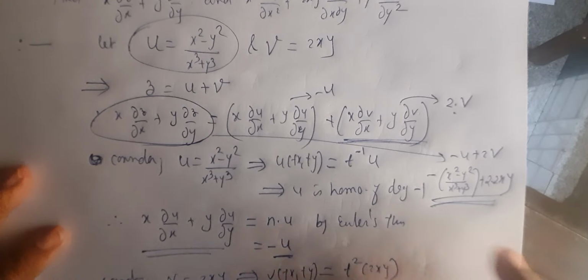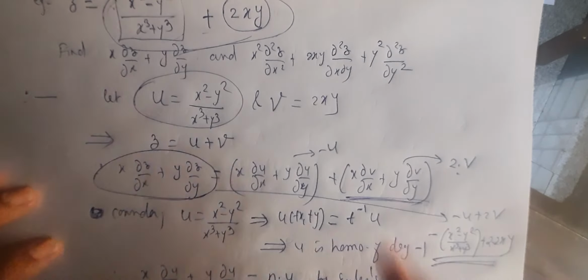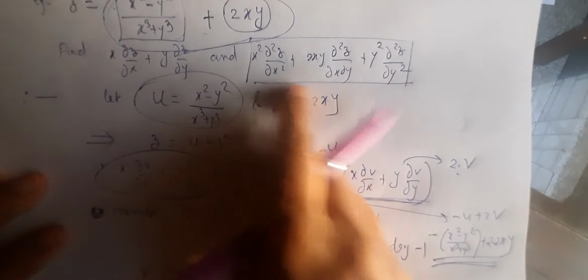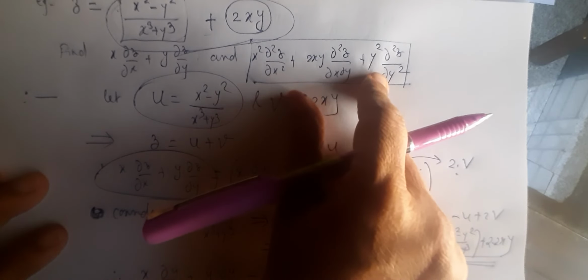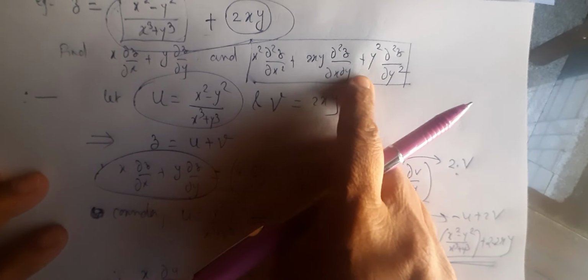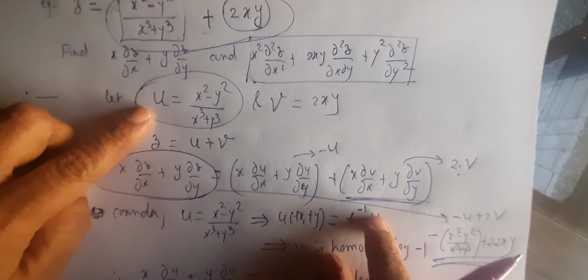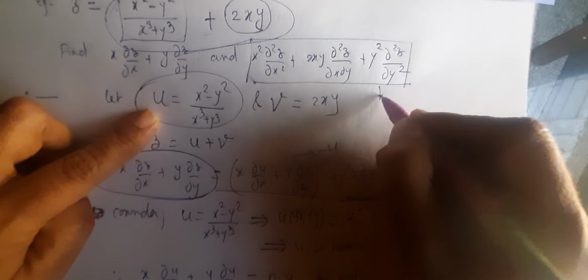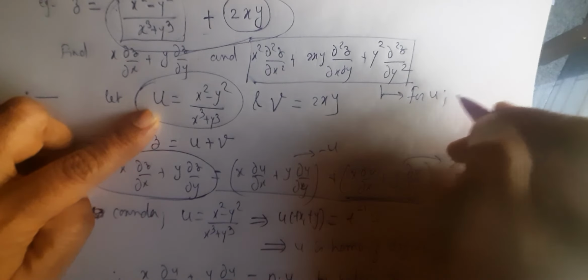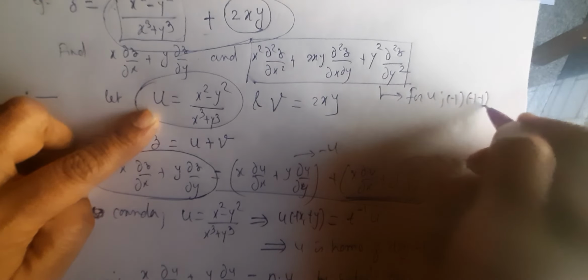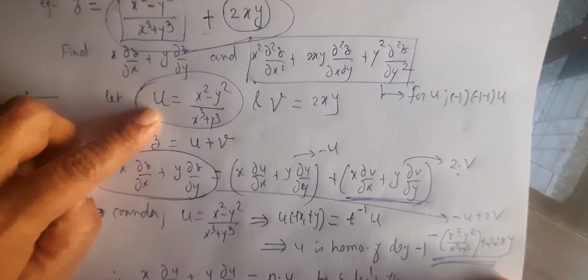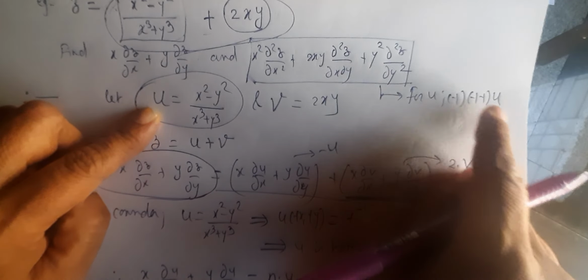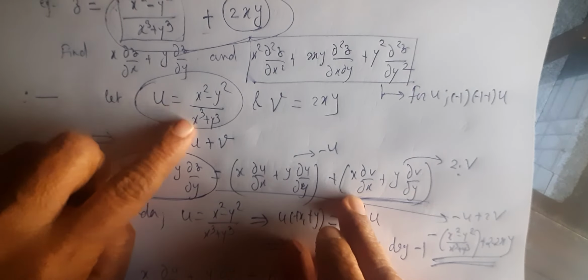Now the second part is exactly similar, so I think I can leave it for you. In the same way, this will be nothing but this expression for u plus this same expression for v. Just now we proved u is homogeneous of degree −1. So what was our corollary one? This expression is equal to n(n − 1)z. So I am using the same for u.